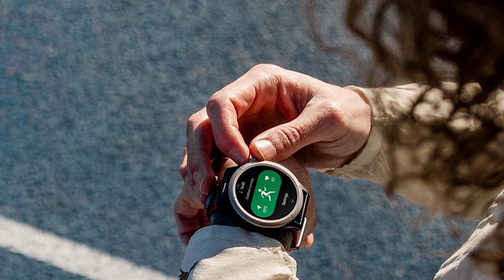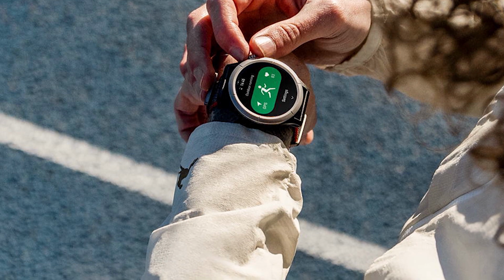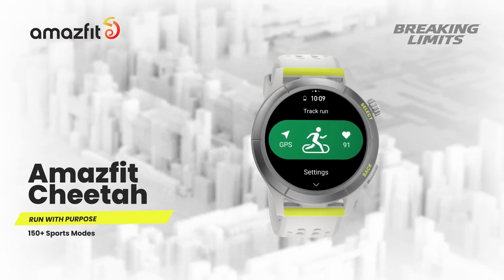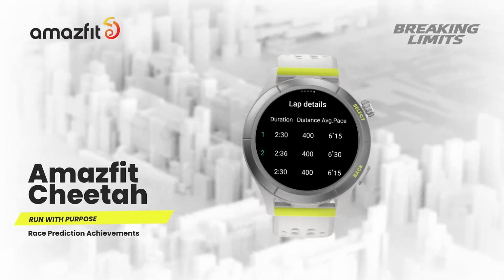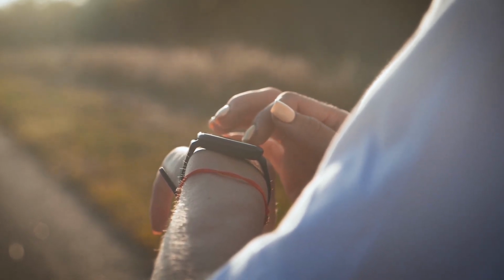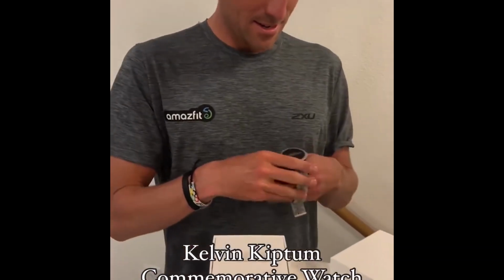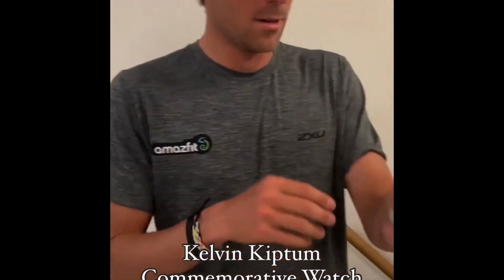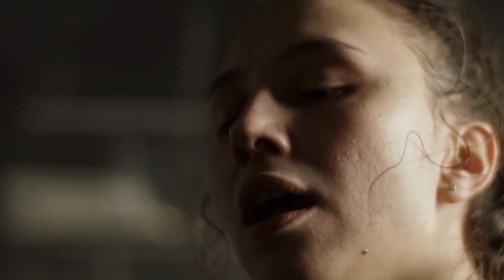Health monitoring. The BioTracker PPG optical sensor offers continuous heart rate monitoring along with blood oxygen (SpO2) tracking and stress monitoring. Sleep tracking also works well, breaking down your sleep into stages such as REM and deep sleep. However, I had some difficulty adjusting my sleep schedule within the app. Offline maps and navigation. You can download maps via the ZEP app for offline use on your runs. This feature was particularly useful when exploring new routes or trails where I didn't have cellular service.